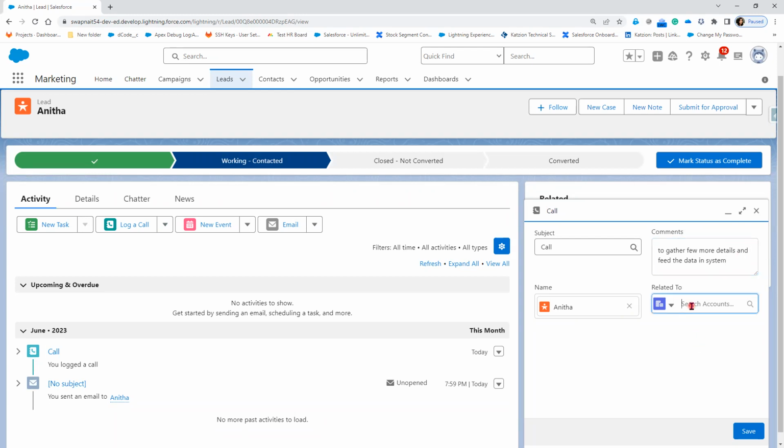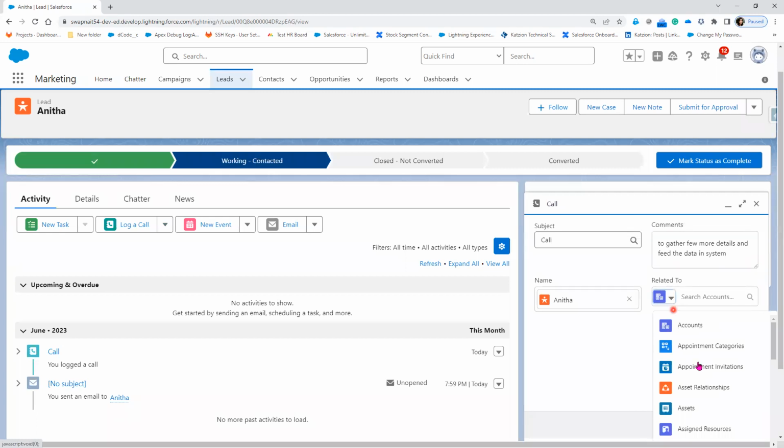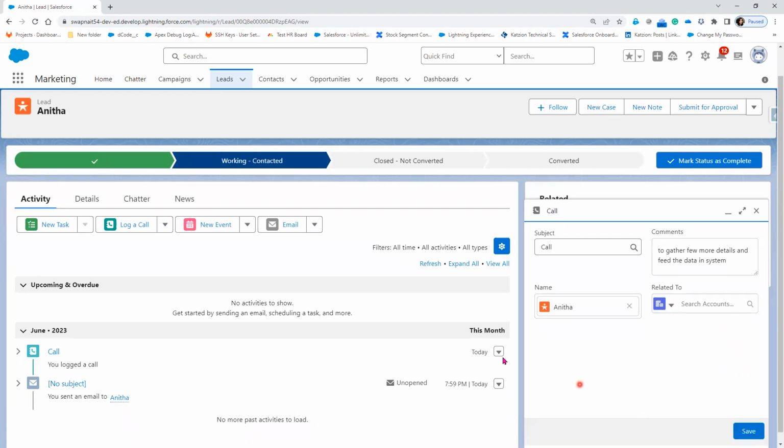Now, related to which one? It says related to. Here, whether you want a lead, contact, whatever you want, you can link it. Now I'll talk about the related to later, but right now let's keep it empty. Click on save.